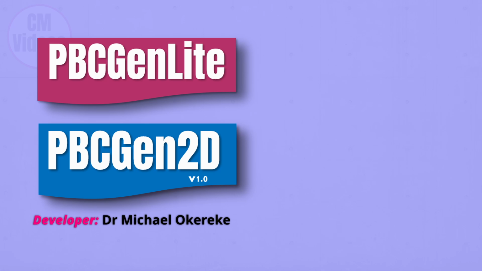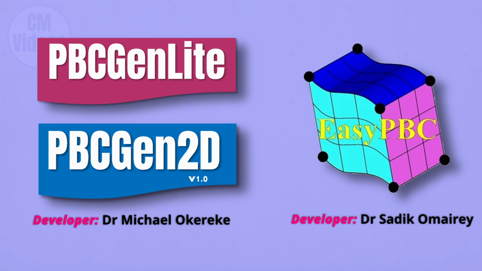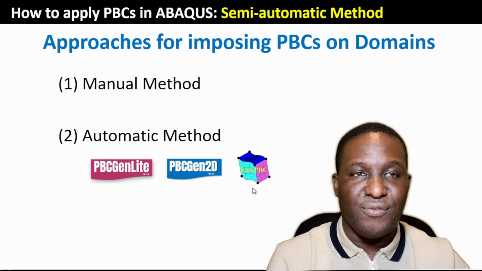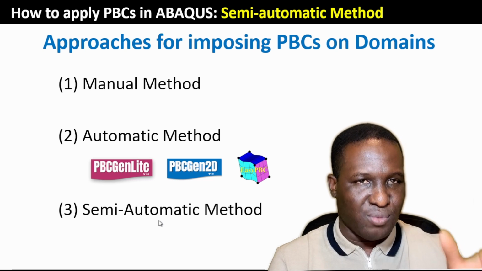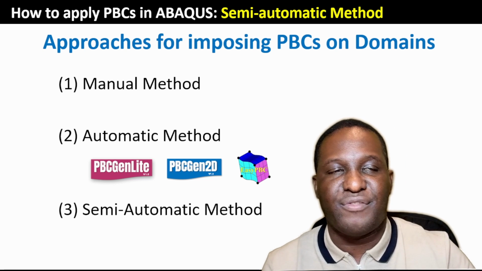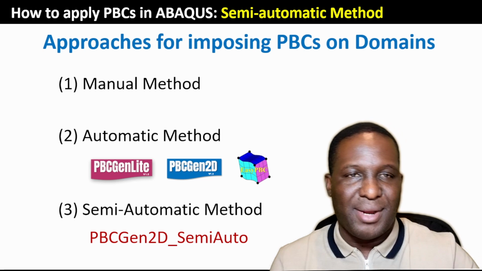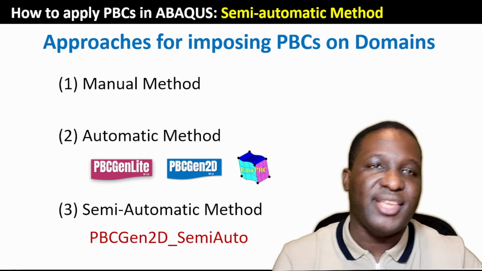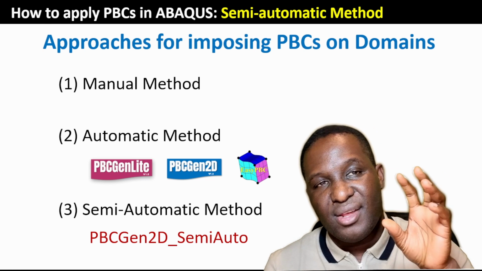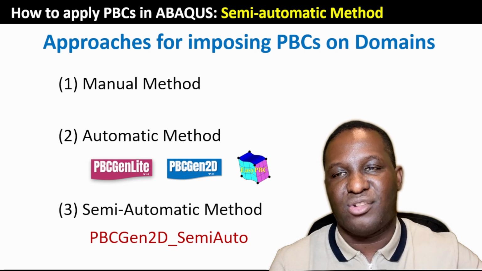Then another researcher implemented PBCGen, which again is available. You just need to Google it and find how you can get hold of the software. So these are the 3 key codes for doing this. Because some users may not have access to them, and it can be difficult to use or access them, I decided to create this third one. The third method is what I call the semi-automatic method, which is the objective of this video. I've written a simple MATLAB function called PBCGen Semi-auto to implement this, and we're going to look into it and see what it's all about.